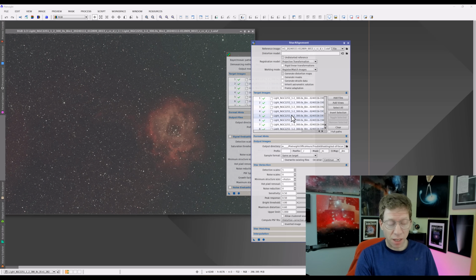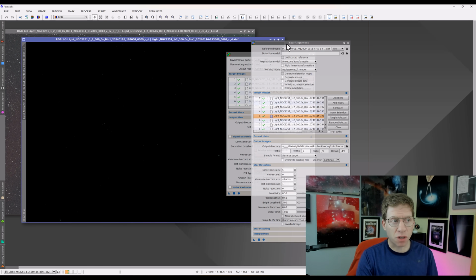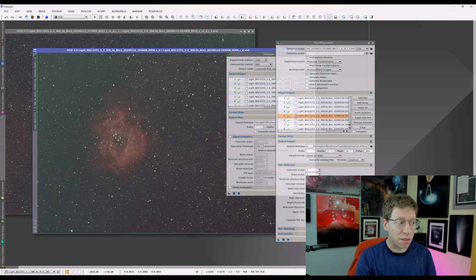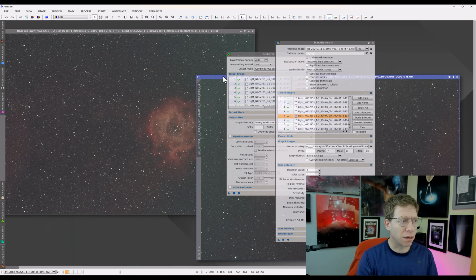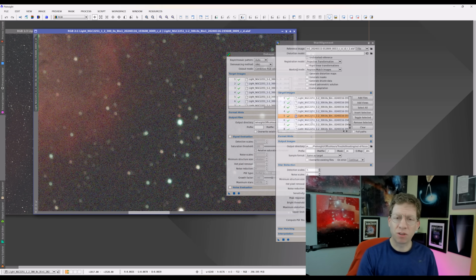Another thing we can do is open up one of the images just by double-clicking here in the field of the star alignment list of files, and we can look at it. This is indeed a debayered image. Is there a difference between this image and the reference frame? Well, number one, we can see that it is rotated by 180 degrees. That shouldn't cause a problem. That's okay. But let's zoom in and look at the stars. Look at that. Within 2 seconds, I've already found an issue. The data is not in focus. Certainly, it's not in one of the frames that we're trying to align.